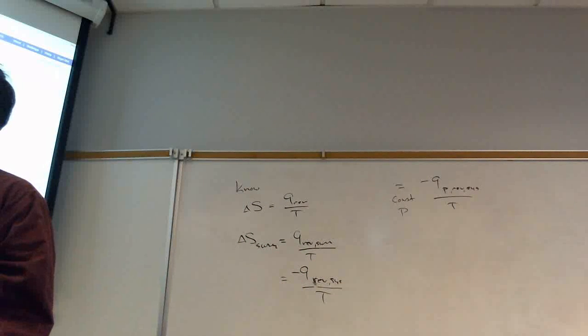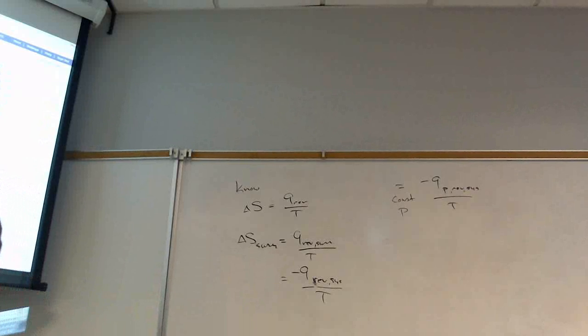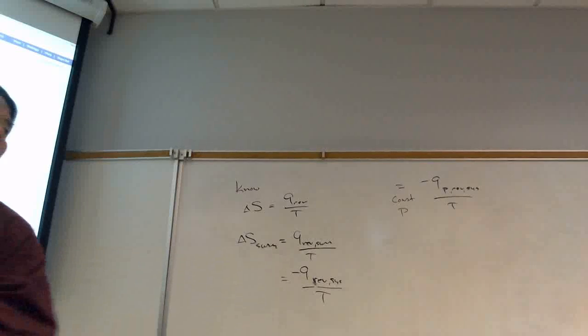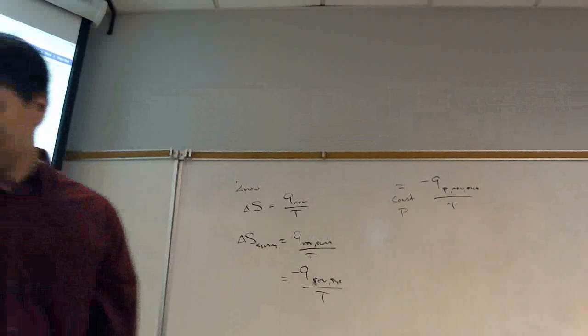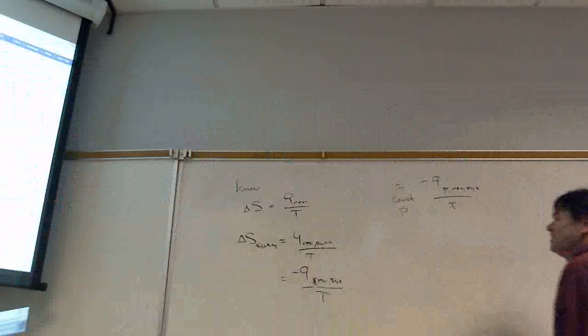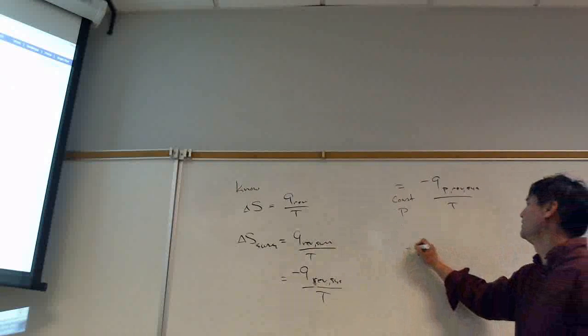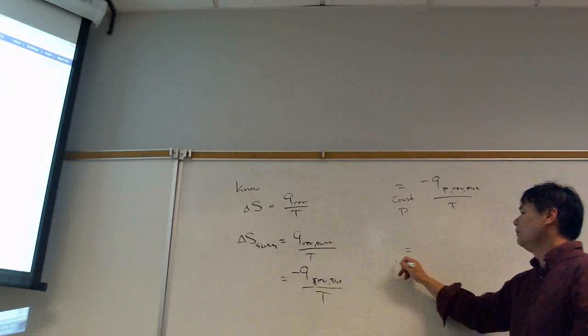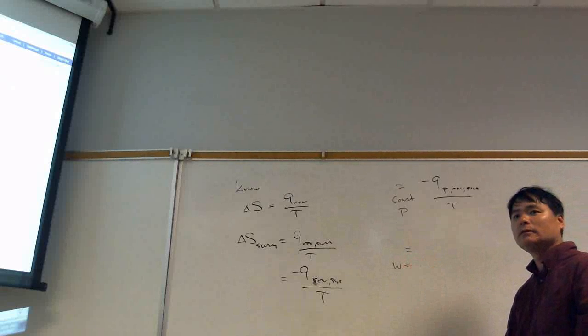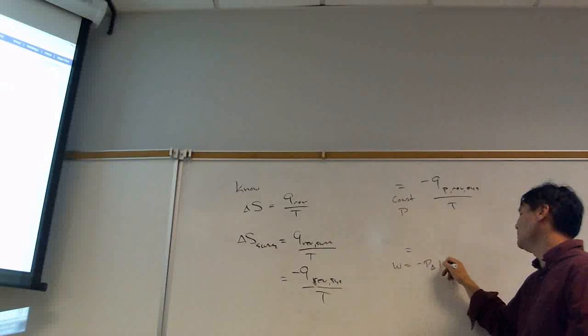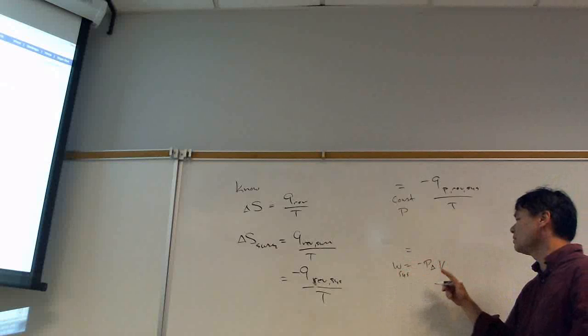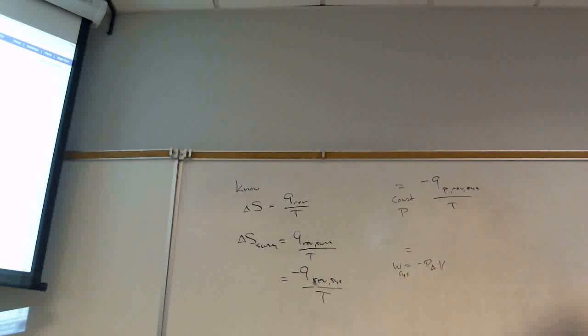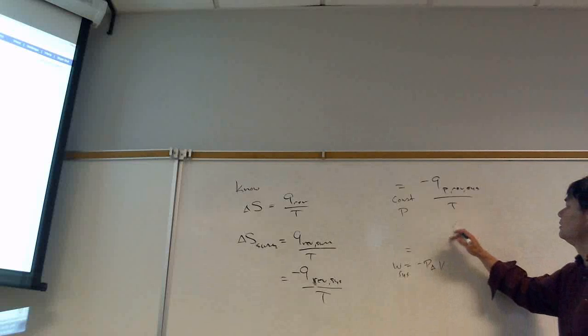Is there any other restriction? Yes, there is. What is the other restriction? It has to do with, not moles, it has to do with work. Good. Wow. You have a good memory. Usually when I ask this question, nobody answers, so that's good, Arthur. We restrict the work to what kind of work? P delta V. Yeah. And so it's minus P delta V because this is work of the system. Work of the surroundings would be P delta V. Work of the system is minus P delta V, which is going to change this.